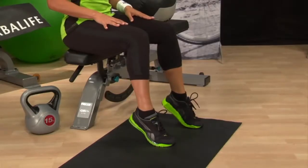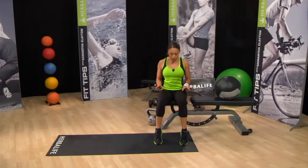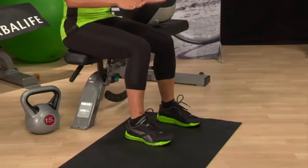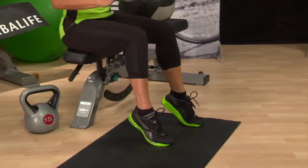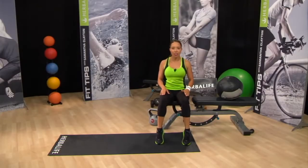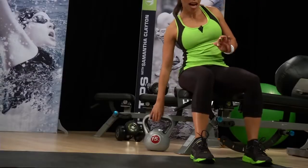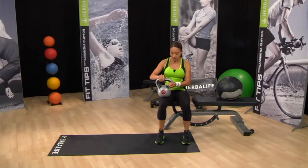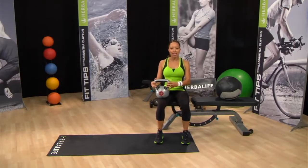So lift up and then back down. You just want to focus on making sure that your heels come directly up. It's very easy for us to think about heels coming out, but I want you to really focus on your posture. Heels up and heels down. And then when you're ready to make this a little bit more difficult, you can add in some weight and do it one leg at a time. So put the weight on one knee, lift up and back down.